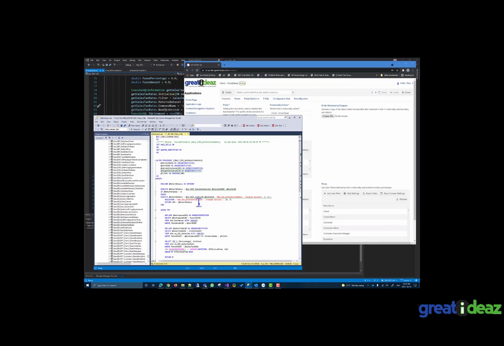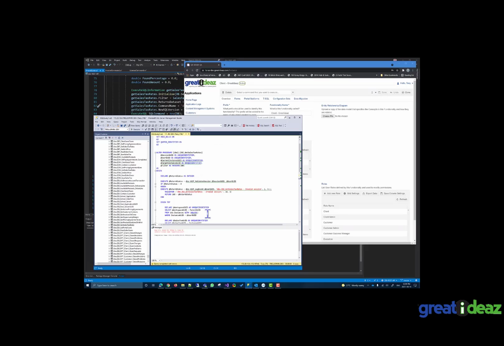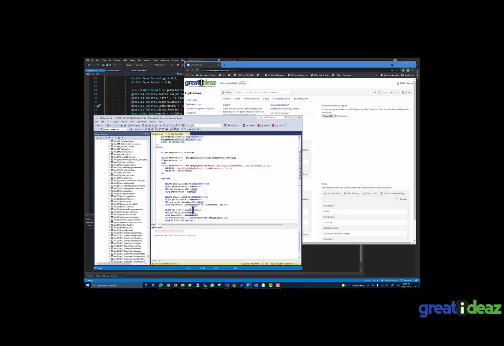Now if I go back to my ZGI sales tax rate stored procedure, we can see that we haven't added the registration ID here yet. So if I add the registration ID field here, we know from our code that the get sales tax rates now needs to return, as well as the percentage and the unit cost, the actual registration ID.